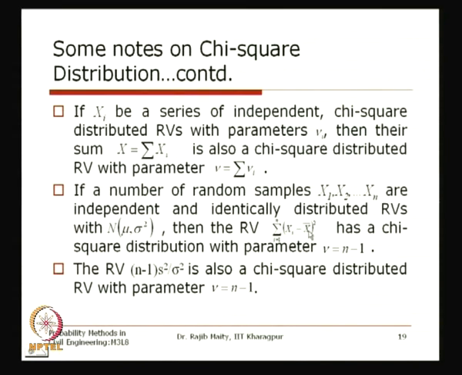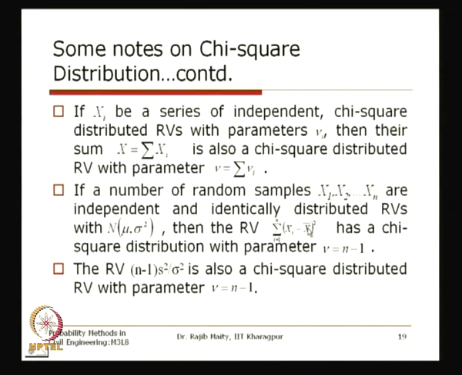If we get another parameter, we know that if we just make them square, this is what we started the discussion of our chi-square distribution with earlier. But here, instead of calling this random variable a standard normal distribution, we are making it general, that is, these are normal distributions with some parameters of mean and variance. Then if we add them up after deducting their mean, this x bar is the sample mean.